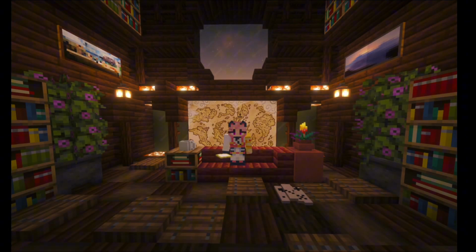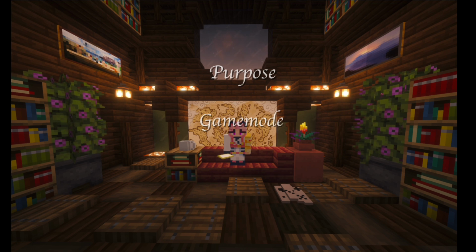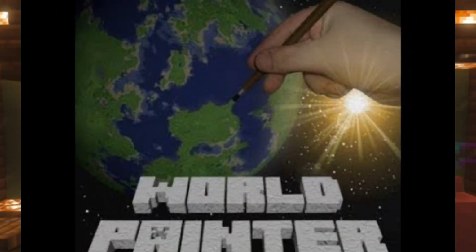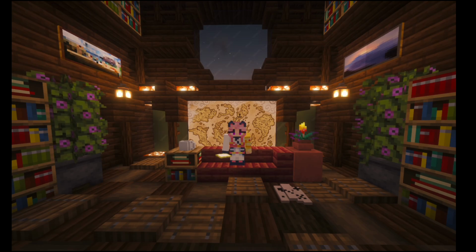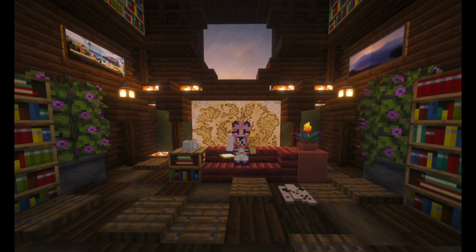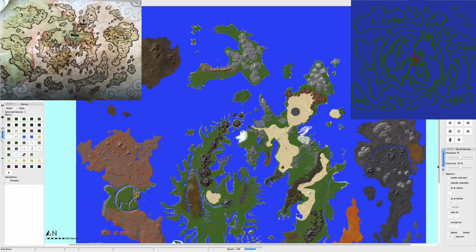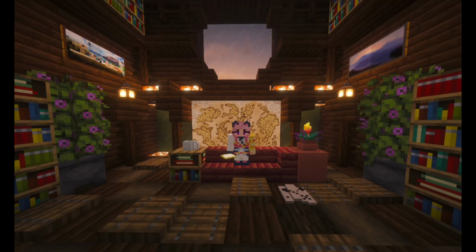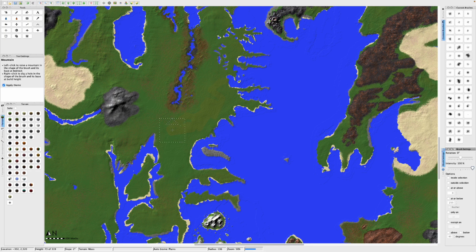Finally, now that you've determined the purpose, which game mode you'll play in, your vision, and made a sketch, we can finally start sculpting. The best tool I found to do this is called World Painter. Once it is downloaded, I'd recommend watching a tutorial, as this will make it so much easier to learn how to use it. You'll use the map you sketched out earlier as a reference, and depending on the thoroughness of your drawing, you may want to take reference from the list as well as the questions you answered. Now you can sculpt out the world.